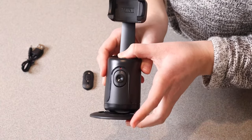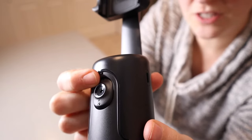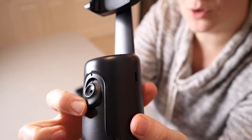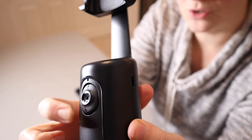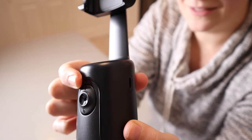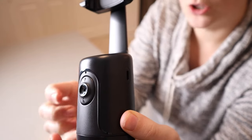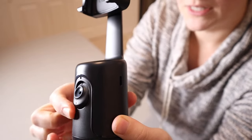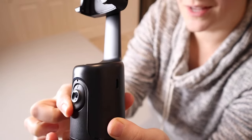The power button's right here. Let me show you up close — you can actually adjust the camera part. You can push it up if you are standing up, for example, and if you're sitting down or you're level to the camera, you can put it down in the sitting position. Basically that takes the place of having a taller tripod. So I do really like that it does that — it can just track you either pointing up or straight ahead.